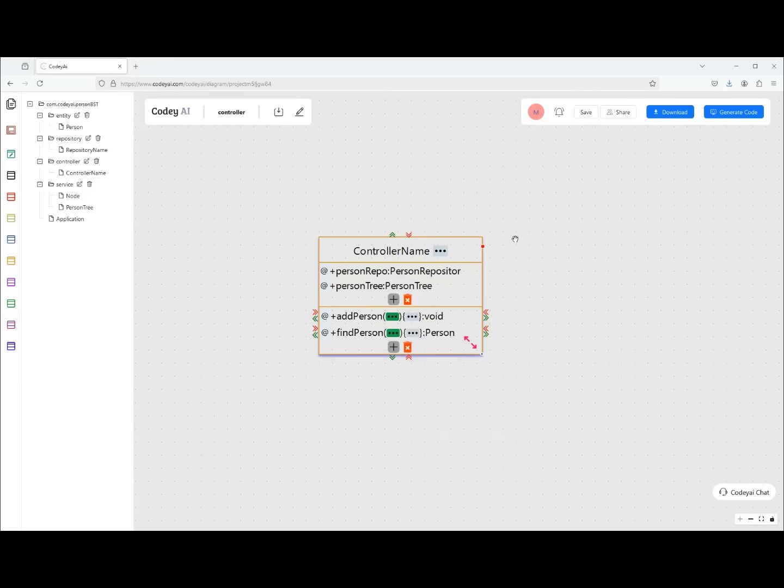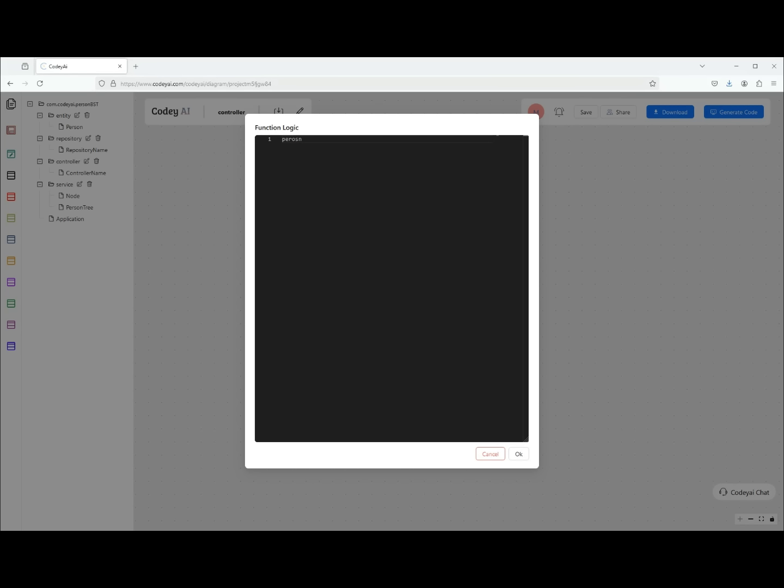And as we will see when we start writing the function logic for the class application or the main function, we will add another function, override the run function, which will load up the database to the tree on startup. And here we can see person tree.add node, and we gave it the person.